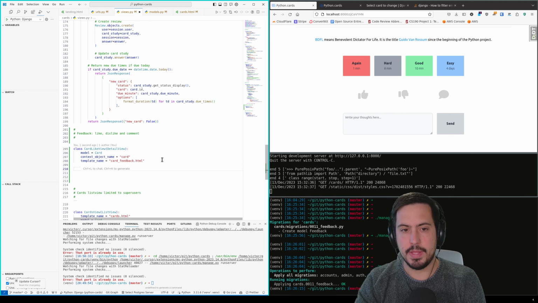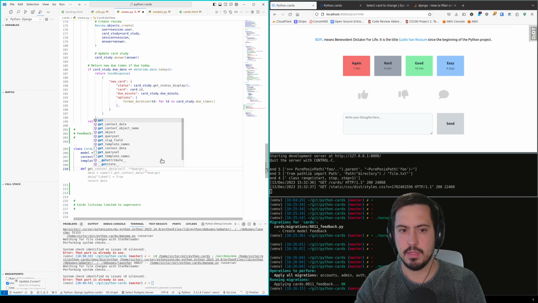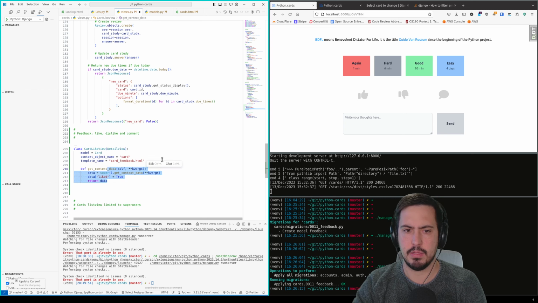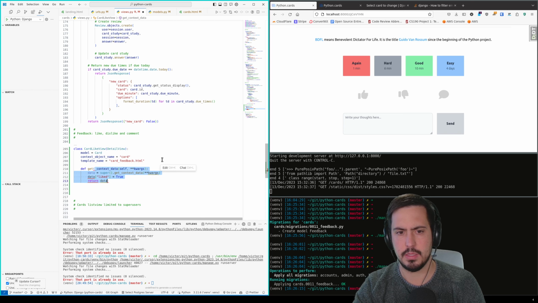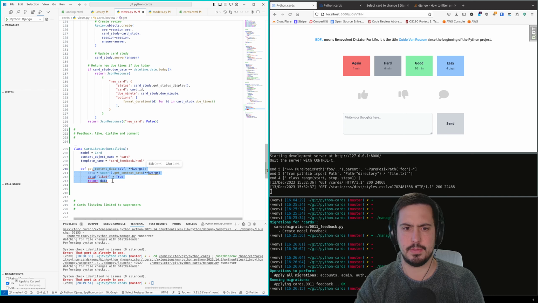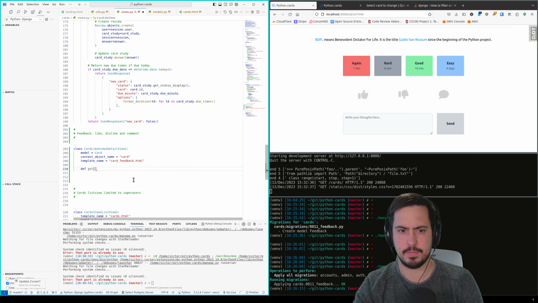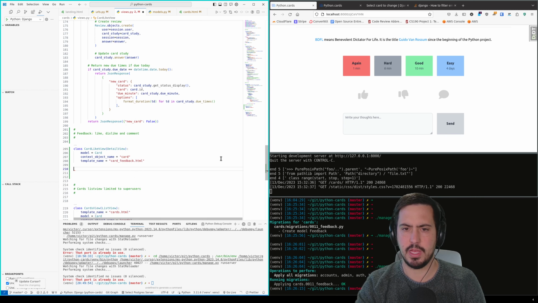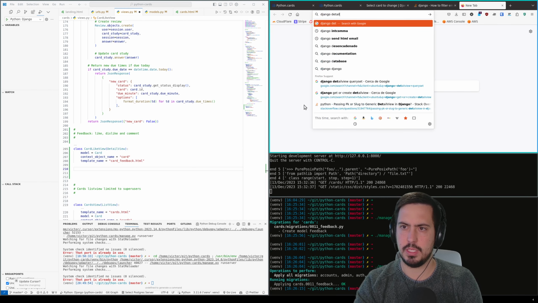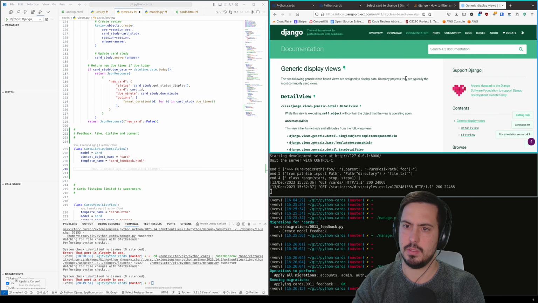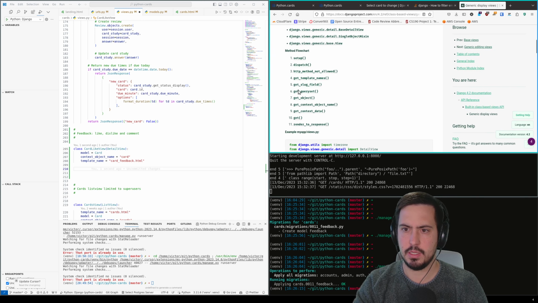And then we need to implement the get, not the get, like the get, the actual get, get context data. What does get context data do? Get object? No, because get object we already have. Let me see. Django detail view. So the detail view has this get object, get context object name, get context data, get.